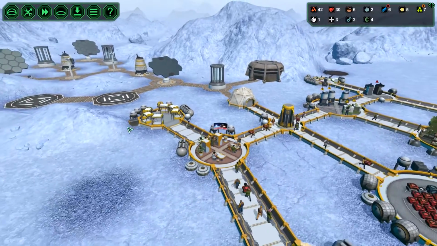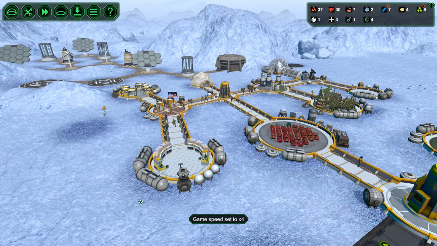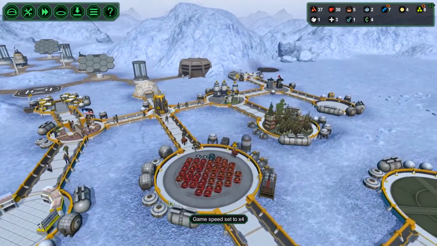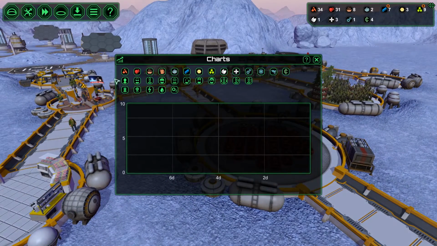Excellent. We have the beds. Everyone's good. The canteen, when done, I'm going to just put loads of desks, tables, and meal makers in it because that's what we need. We are at full speed. Excellent. The food supplies do look like they're dwindling. I will point that out. Are they actually dwindling?